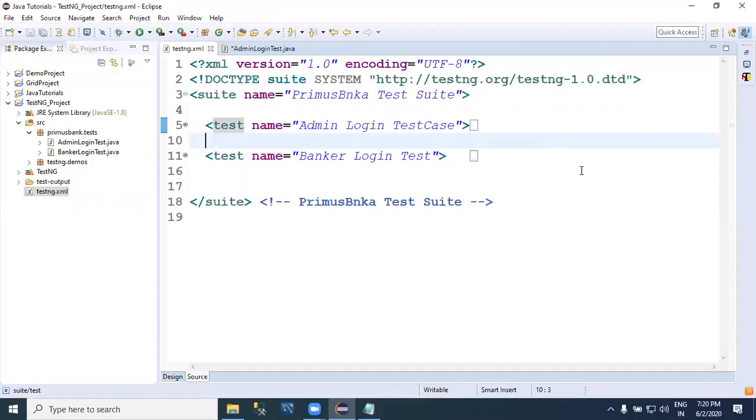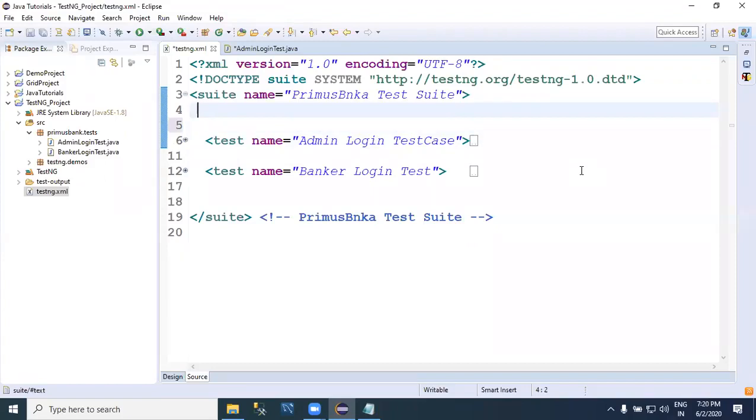Okay. Now, you do observe our cursor is available at suite level now, correct? Our cursor is at suite level, inside the suite, but outside of the 2 test cases.